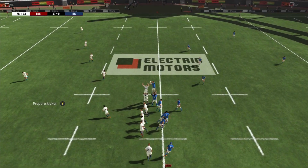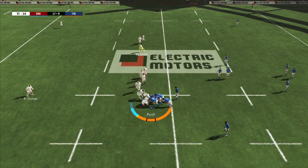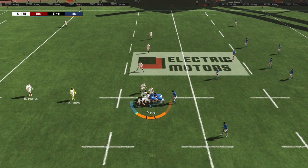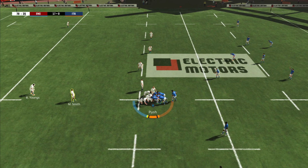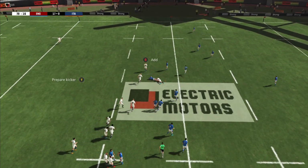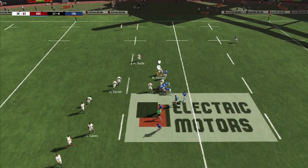I feel like the game is probably over in terms of who's going to be winning it, but it's all about now, can Italy get themselves on the scoreboard? They don't want this to fall to a niller, but they've got the driving maul, and in fact, England look to be struggling in that forward pack considering they've had more substitutions on. Italy go down in that midfield, and it's a great counter ruck there by England.